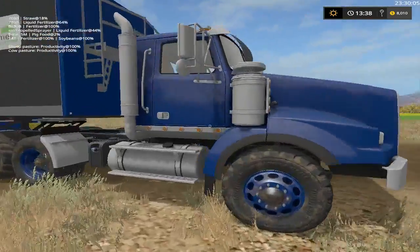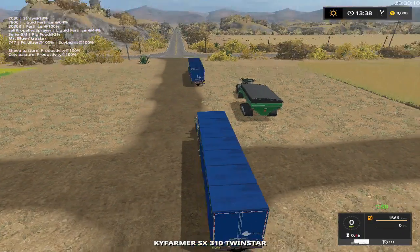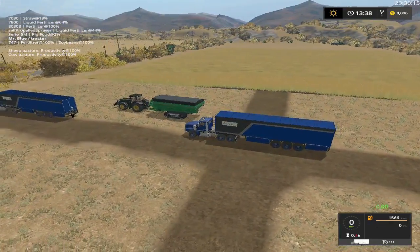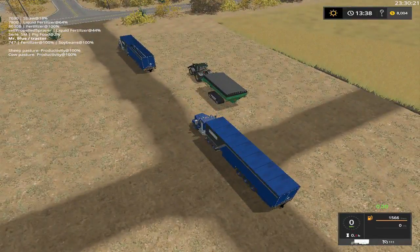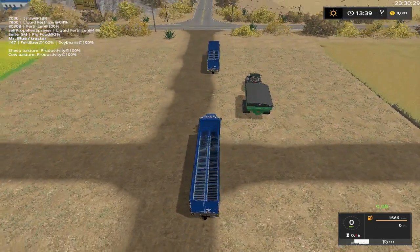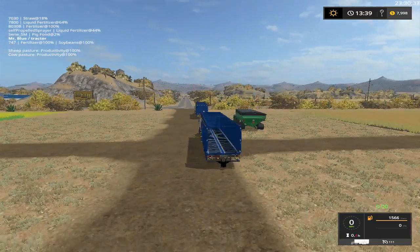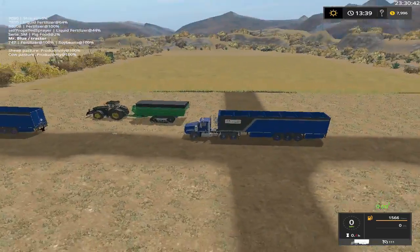And this is his modded truck. We already seen it. And yeah, I have two of them, folks. I think they hold 65,000 each. So that's pretty neat. You're going to push over LB and left D-pad, slides it, and then LB and A, I believe, opens the back door. It's a little slow about doing it, but it does do it. And that's how it dumps, out the back.